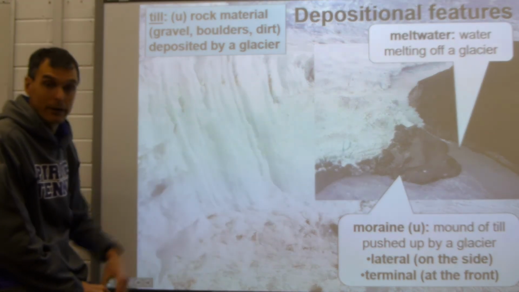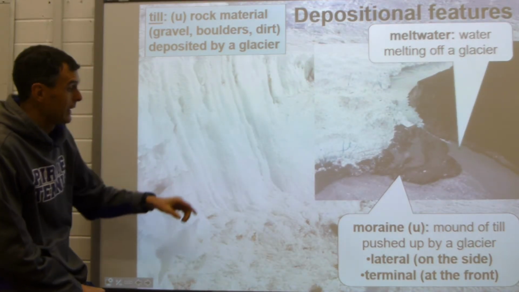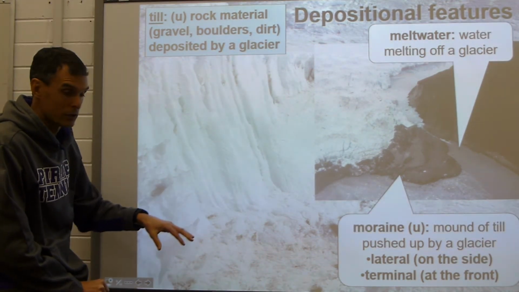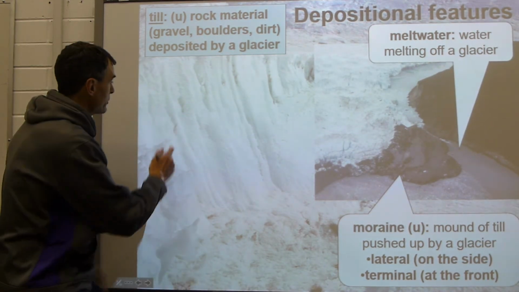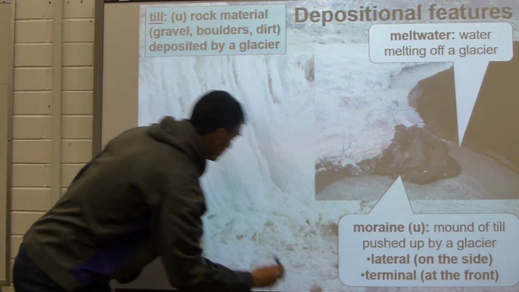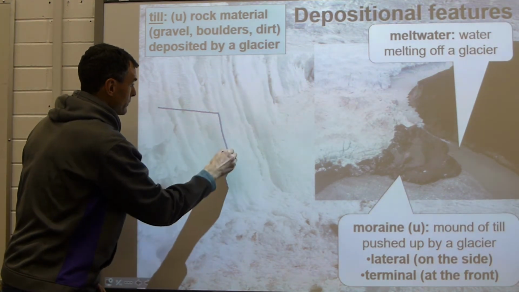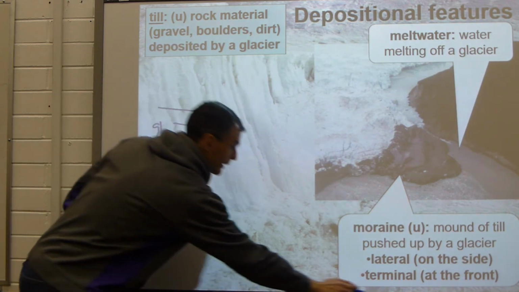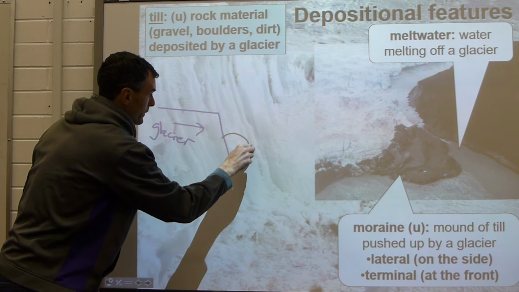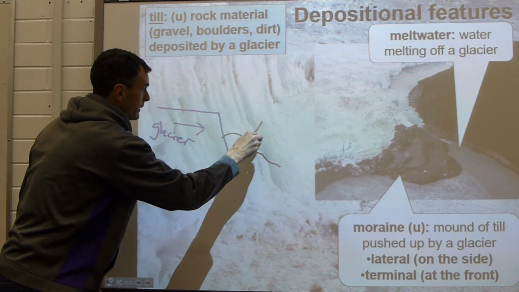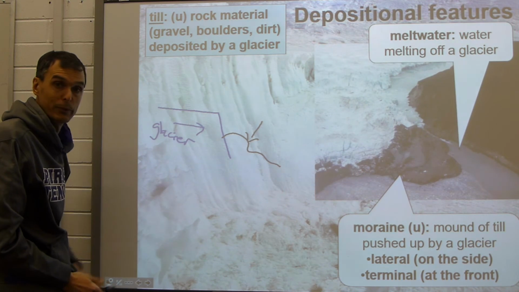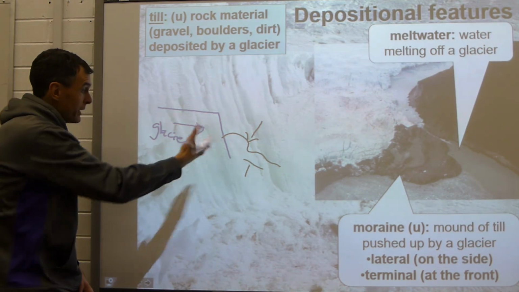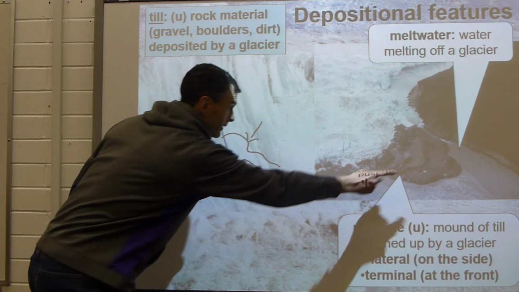Another two features: meltwater is obviously water melted from the glacier, and then we have what's called a moraine. There's two types of moraines, a lateral and a terminal moraine. Essentially, when a glacier is moving, you have the glacier moving in this direction, right? Moving like this. And in front of that glacier, it's going to push all this material in front of it, and that is a terminal moraine. What's good about a terminal moraine, here I'll put a T here for terminal, is that we can tell how far the glacier moved because that gets left behind. You can see the same thing here in this diagram as the terminal moraine.